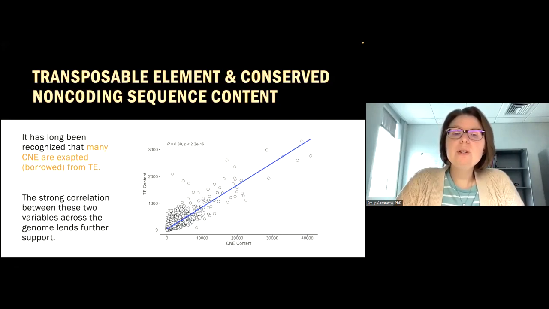Right? And so when we look at the total number of transposable elements versus the conserved non-coding elements, again, we're seeing a really high correlation, which suggests that there may be a good number of conserved non-coding elements in autism genes that were once transposable elements. They were once these mobile jumping genes, and they've added a layer of complexity to these autism genes that you just don't quite see in all the other gene groups.